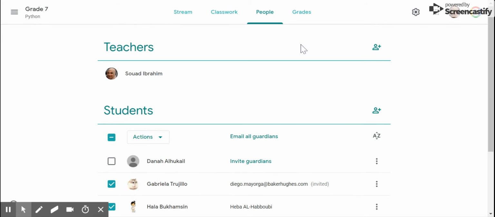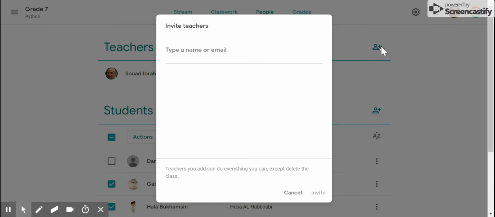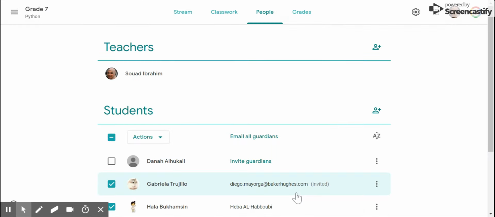If you want to add more teachers to your Google Classroom, you can do that. Let's say you are a grade 1 homeroom teacher and you want all the other special teachers to be using the same Google Classroom, as if you are using one planner for them. So you can invite teachers like the Islamic, the Arabic, the IT, the PE, and the art teachers. You can add them, and all of you can collaborate. You will be added as collaborators to this classroom.